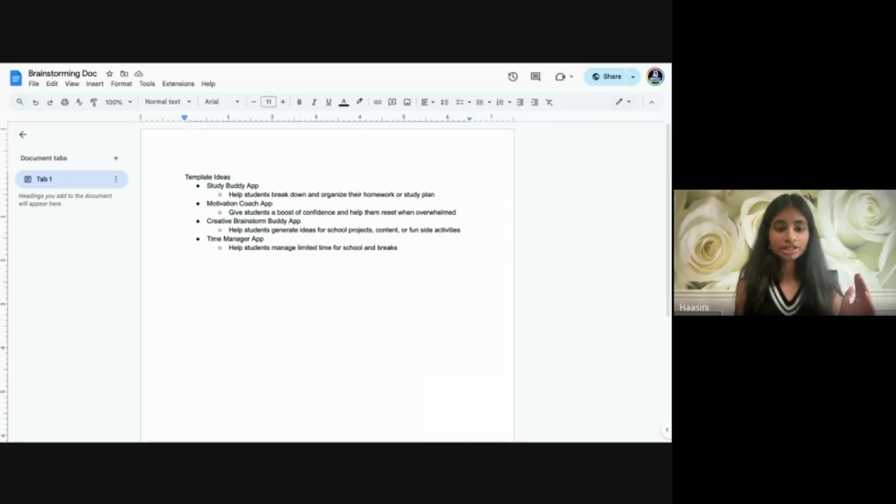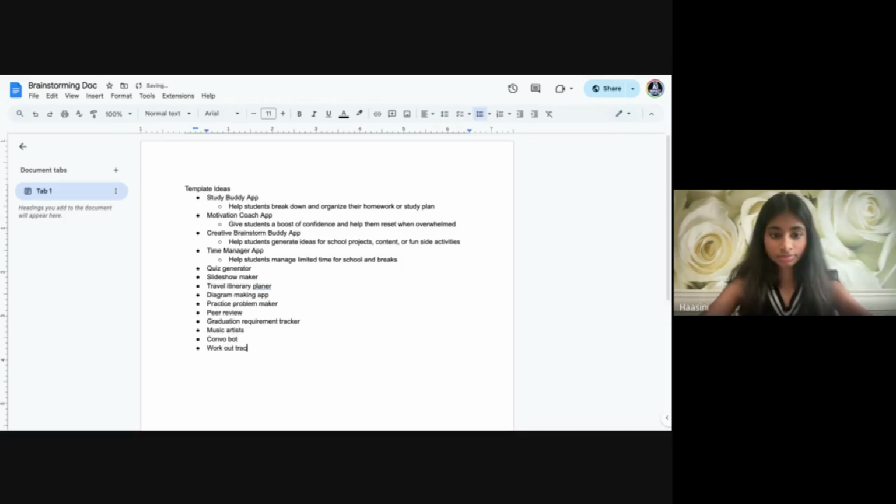So here I have some templates that I already have for you guys. I do have prompts for these, and I'll put the document with all the prompts in the chat once we actually start going into using Lovable. But for now, if you guys have any ideas, feel free to put them in the chat, and then we can put them in the doc and see if we can make prompts for them.